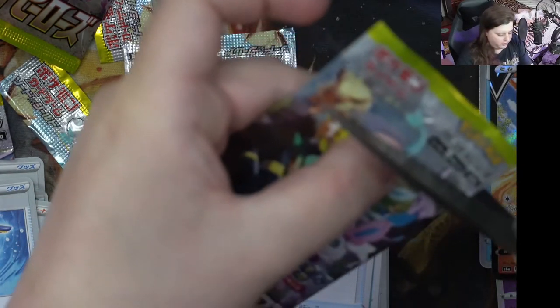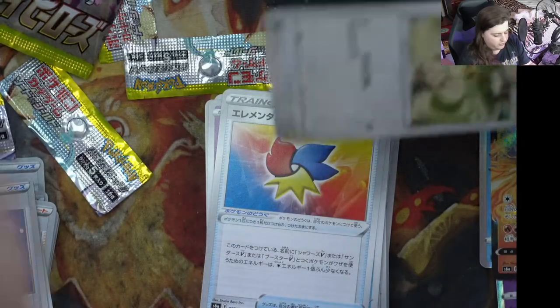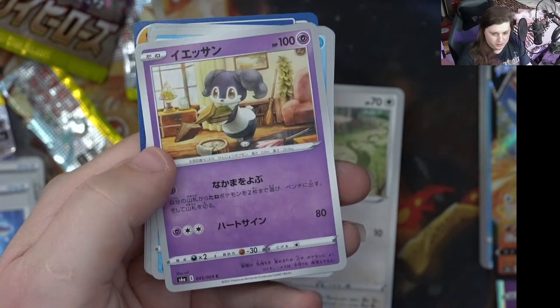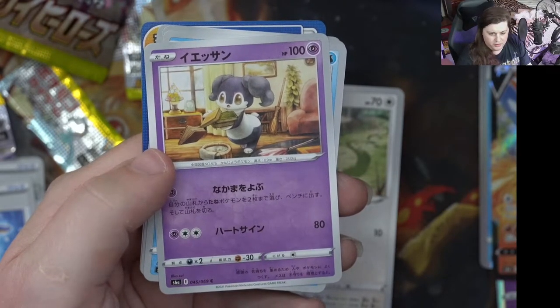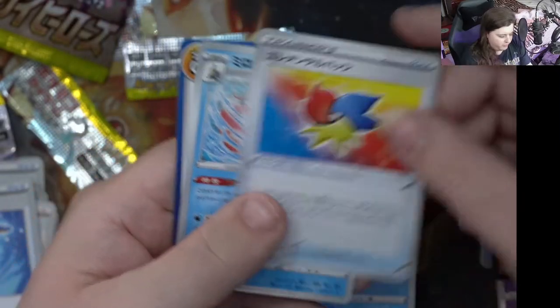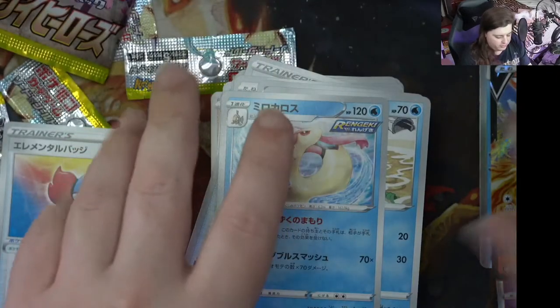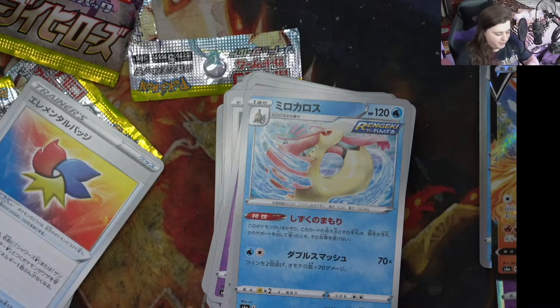Alright, so next one. So now I think I got four of them. Four Eevees now. Oh, look at Meowth. I got a 876. Indeedee. Mudkip, whatever that stupid Triforce thing is, and Milotic. Nice. Again, the only reason I know is because it took me a pain in my butt to actually get that one in Gen 3, because that one was kind of decent at the time.